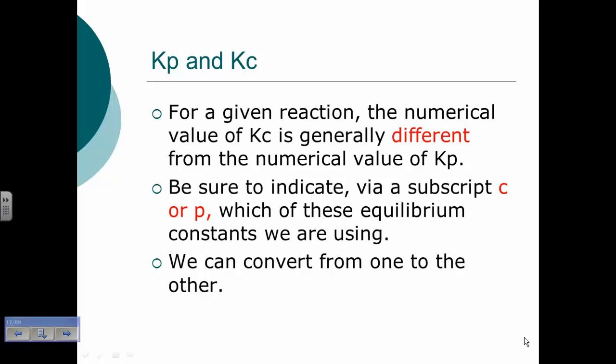So we want to let the reader know whether you're referring to a K that's a concentration or a pressure. Notice the notation in Kp, now I know you mean pressure. Kc, now I know you mean concentrations. So every good K constant should have a P or a C.